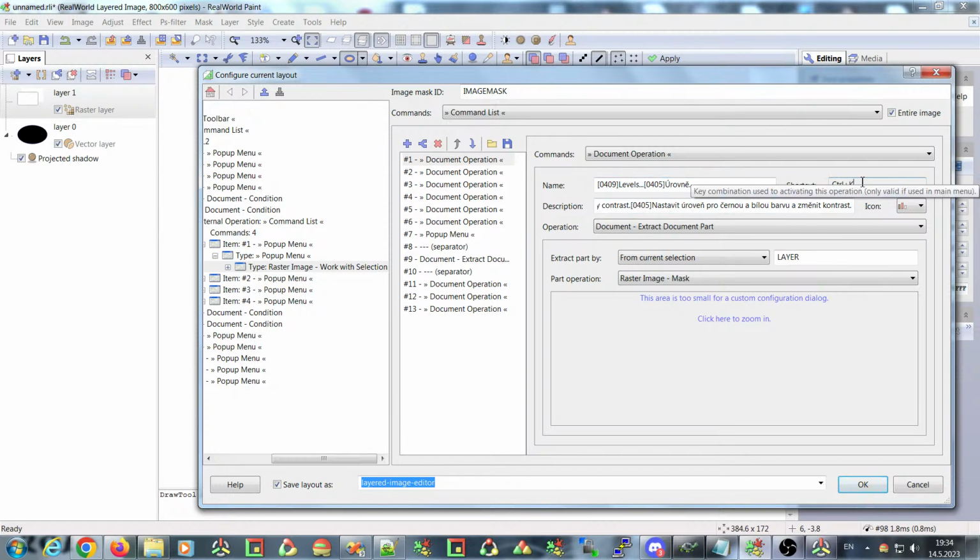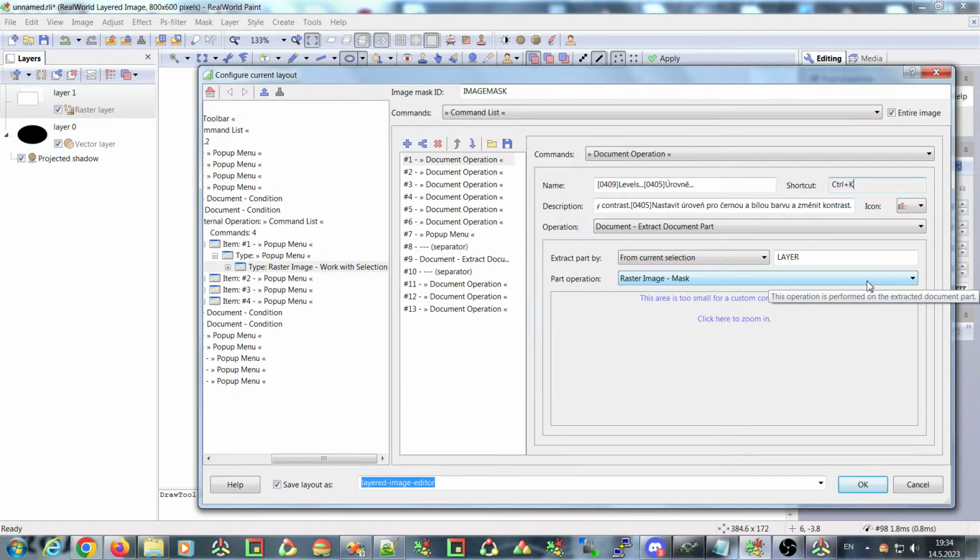So you have to find the configuration of this menu item, and here you can customize the accelerator by simply clicking in this field and then pressing the accelerator.